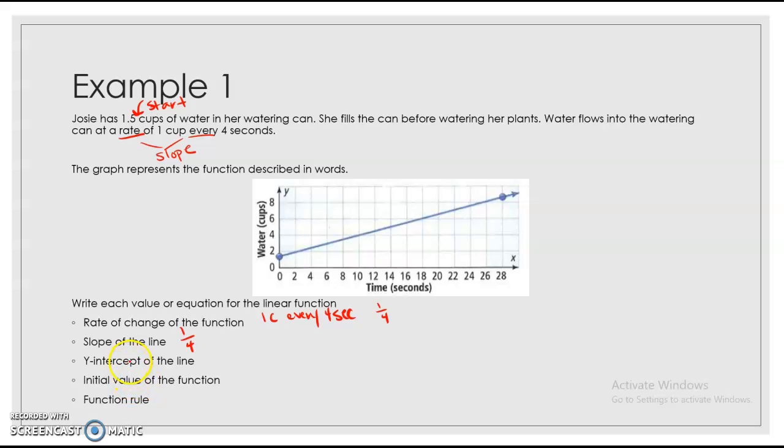A y-intercept of the line, right? When we look at this, we know we're below two. When we go up here, it says that we start at 1.5 cups of water. So our y-intercept is 1.5. Our initial value of the function is 1.5. So this line basically is having us go through. I kept all those there. So I want you to realize rate of change is slope. Initial value is your y-intercept. They are the same thing.